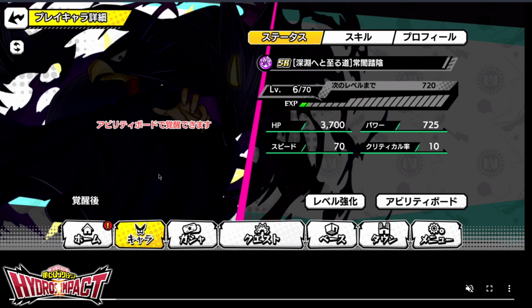And I am building the wiki for My Hero Academia Ultra Impact so that you guys who are overseas and want to play the game, since it is releasing in Japan first, have something to help you out. That way you can understand the mechanics and what characters do. So that's the main reason I'm building the wiki.